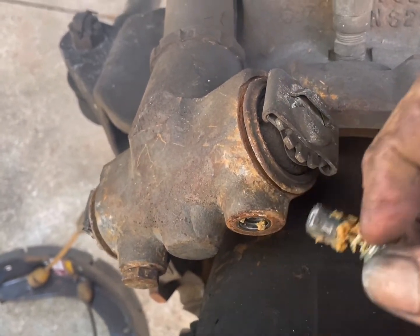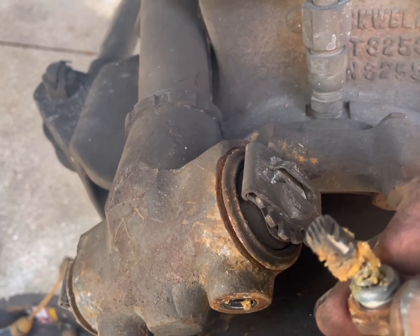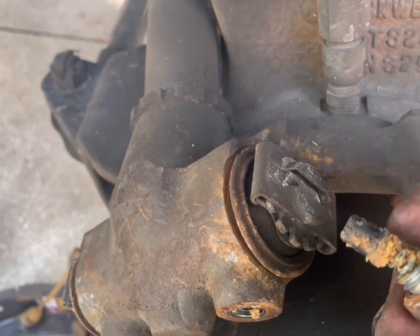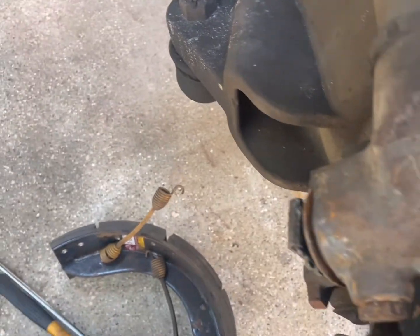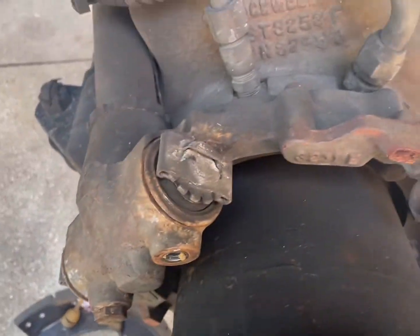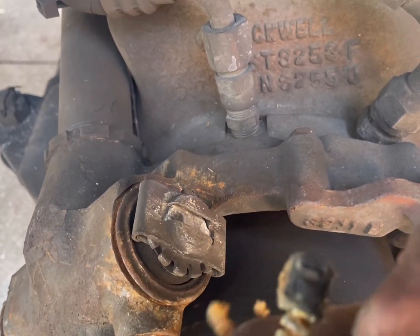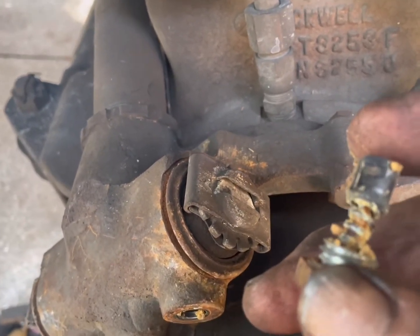Now, this is a pawl. This is part of the self-adjuster. It locks up those pieces in there and they adjust and won't let it come backwards. What this is guilty of, so much like the others, is the grease dries up. Now, a lot of times too, they'll be really severely rusted. After you pull that out, there is a spring connecting to it. So if you get one that is severely rusted, don't just snatch it out of there. Kind of work with it, shoot some lubricant down there, because that spring will break, it'll stretch, it'll be worthless to you.